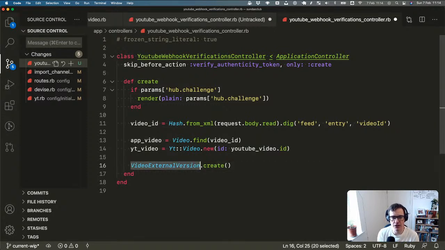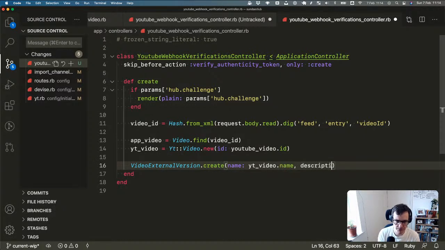So then you just have this other thing and you're like, well, every time I get a webhook back, I'm going to go and grab its ID. I'm going to go and retrieve that video from the third-party platform, and I'm going to store it as a video external version record. And again, you could do the same thing. You could say that's going to be the name. You could store whatever you wanted. Name, description would be this .description. Cool. And without needing to have all of the added complexity of PaperTrail, adding those performance costs to updates and the writes and everything. You just have this for the webhook. So you're just storing these.